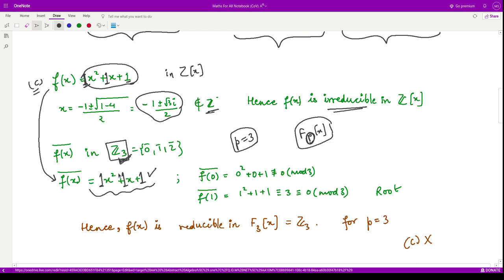But now we need to see whether this polynomial is reducible or irreducible in Z_3. Because the degree here is 2, we have a result for any polynomial with degree 2 or degree 3. If we find a root of that polynomial, we will say it is reducible, otherwise not. So for the root, we can only check for these numbers because they are the only members in Z_3.